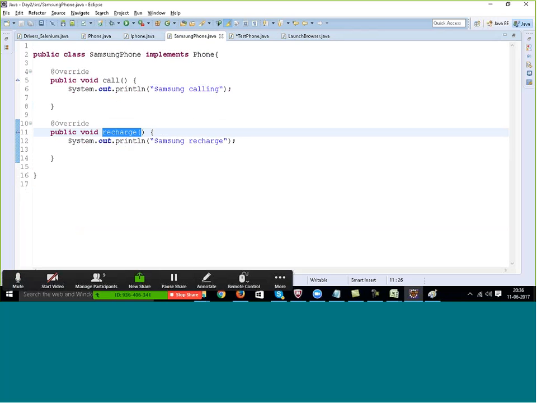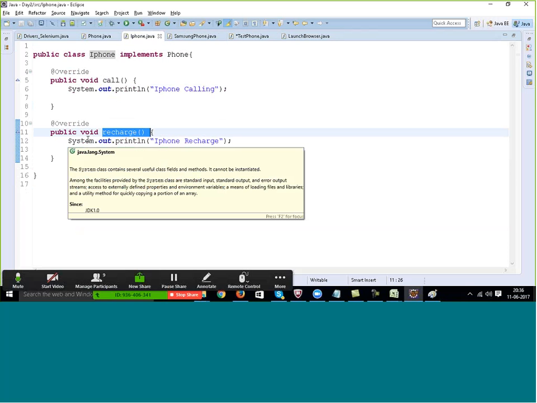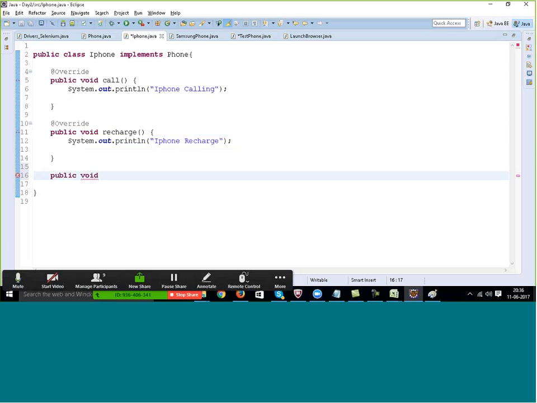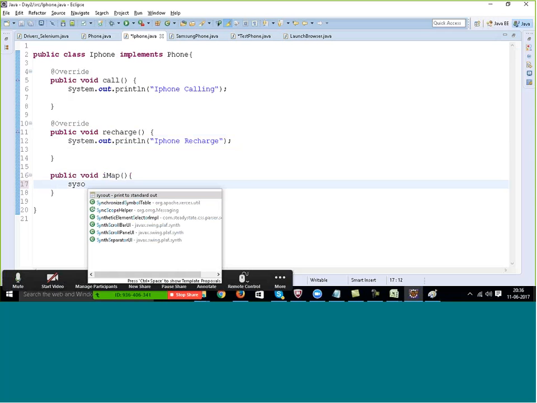In my iPhone class I am going to have one more function, say IMAP. Now the IMAP function is completely there for iPhone.